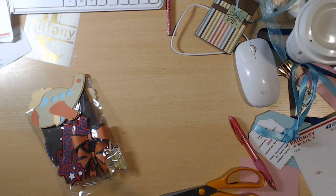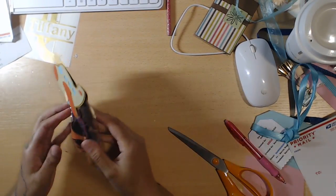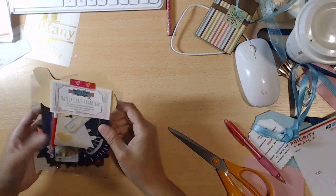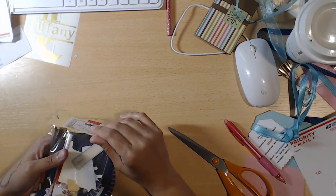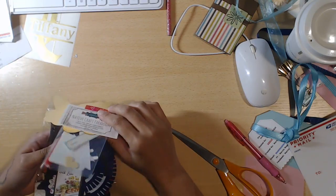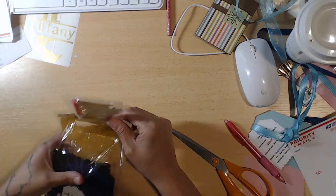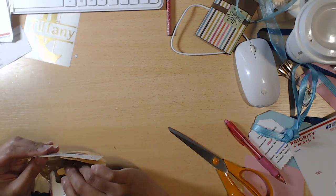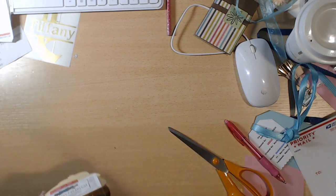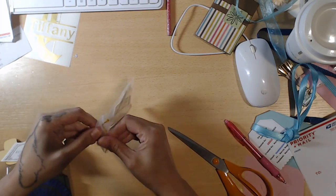And this little airplane is so cute. It's a travel airplane. Okay. So on the back, she had, oh, cute. She made the airplane her topper. Okay, so let me go ahead and open this. Okay, so first up we have, everyone gets a little marker. Okay, that's cute. I like this little marker.